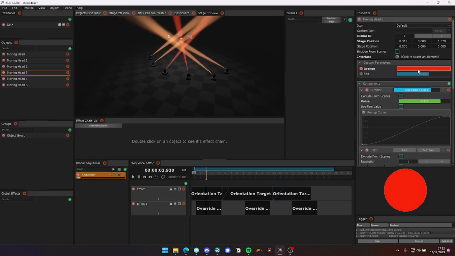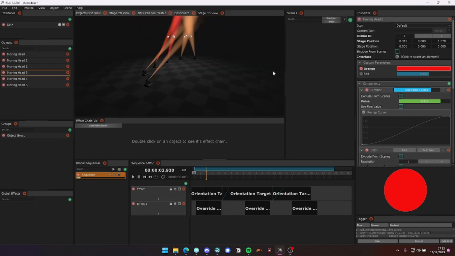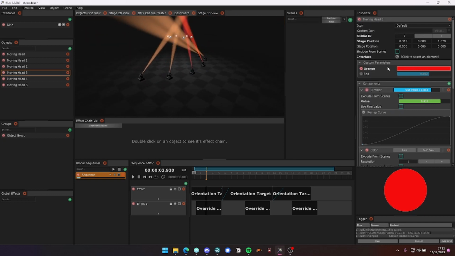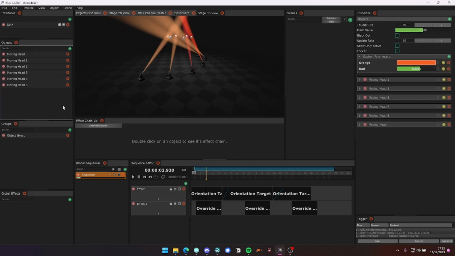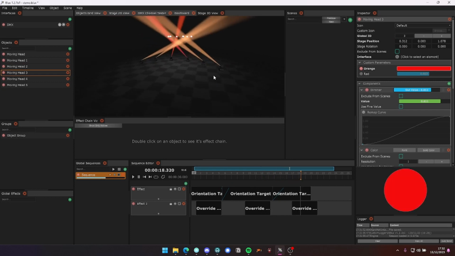So now I have my two different here, slightly different, like this. And now whatever red means, whatever orange means, will mean for all the lights this orange, except for those two that are overriding the value before they are linked. So now whenever it happens, they will use this value.